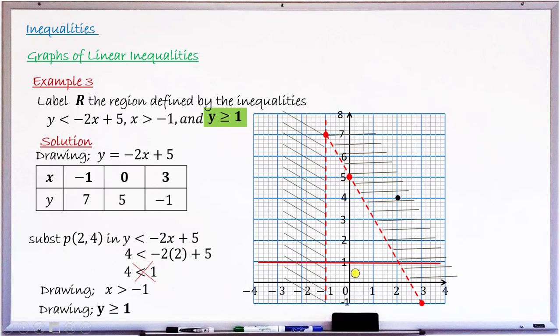And I will now shade either top or bottom of it. Eventually I'll shade the bottom, but you can look at it. The bottom will give values smaller than 1, and here I'm interested in those values bigger than 1. So it's the top that gives the required solution. We always shade the part that doesn't give the solution. So it is this bottom that I'm going to shade out. So you can see the triangle, and inside this triangle, any point that you pick will be the solution of the three inequalities. This is how we draw graphs of linear inequalities.